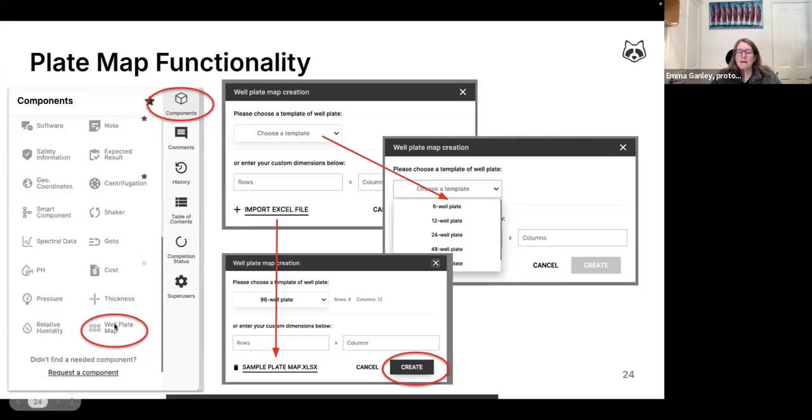And when you click to include that in a protocol step, it will ask you if you want to choose a template, so a standard 6 well plate, 12 well plate, or you can define your own rows and columns, or you can import an Excel file. So if you have something like that sample plate map, you can actually import that into protocols.io, and the notes that are on there will be pulled in as well.